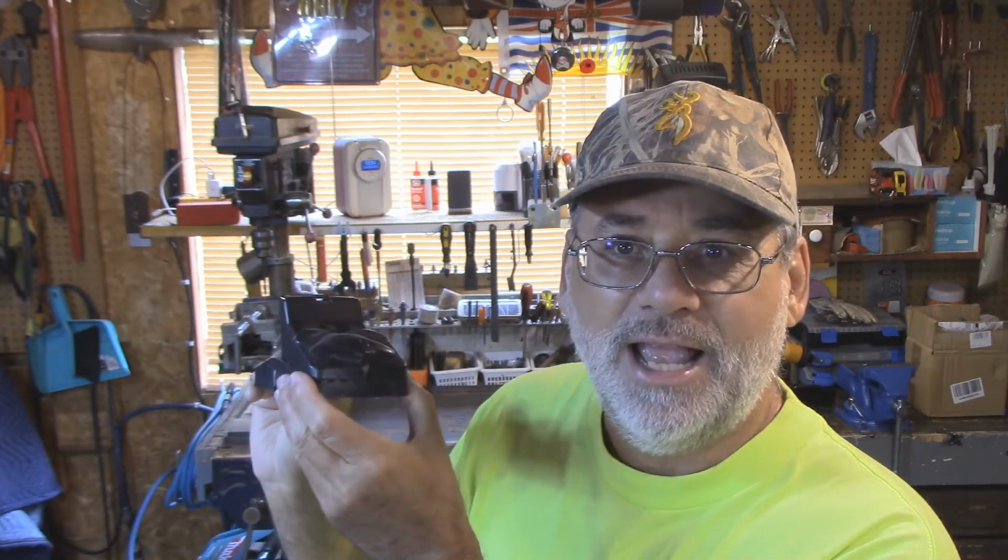Okay, now we take a look at this trap. This is a combination trap, good for mice and rats, and a lot of people don't know that this trap is fully adjustable. If you read the comments where I bought this on Amazon, you'll see a lot of people say it's not suited for mice at all because it's too big, and the mice are too light and don't set off the spring trap mechanism.